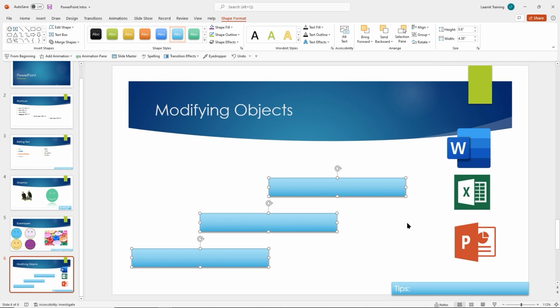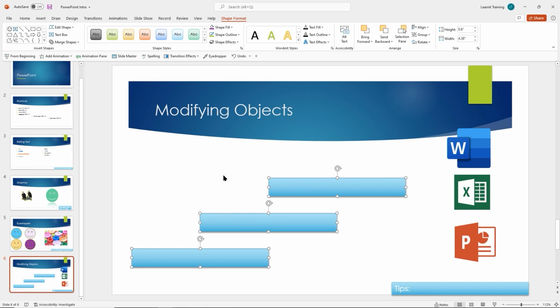I want to ungroup them temporarily because I want to make some edits here. So on the bottom, I want to have Microsoft Word. So I want this to have some of the blue colors in here as well. So I'll go ahead and grab a shape style. And what I want is, let's see, I just want the outline. I don't want the fill color. So let's see, maybe I'll grab this one here.